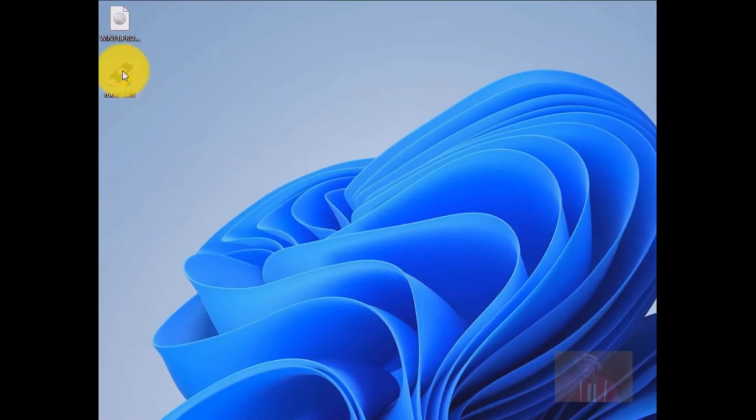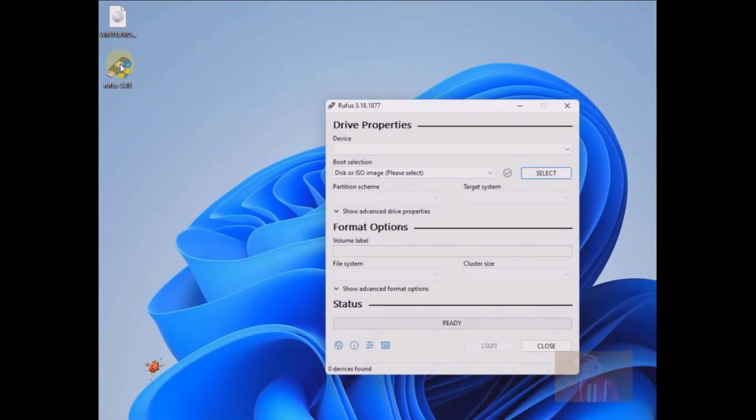Alright, open up Rufus, then insert your USB flash drive into your PC. You can actually do that before opening Rufus, whichever way. Okay, right now you can see that my USB flash drive has been detected and it's 8 GB in size.